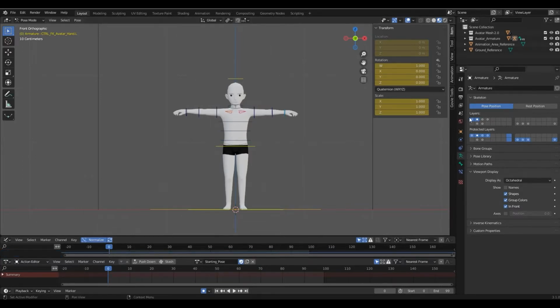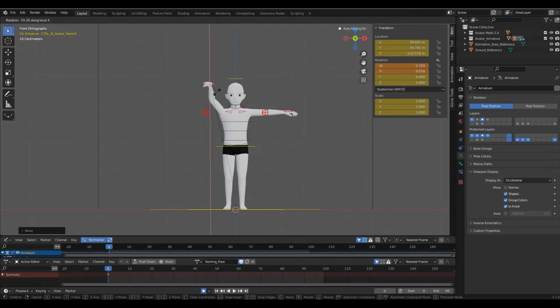IK is quite the opposite, and it stands for inverse kinematics, where the child can influence the movement of its parents. This setup works like a string puppet or a marionette, where if you want to raise the hand, you just pull it and the arm will follow the motion. IK is ideal if you want hands or feet to stick in place.